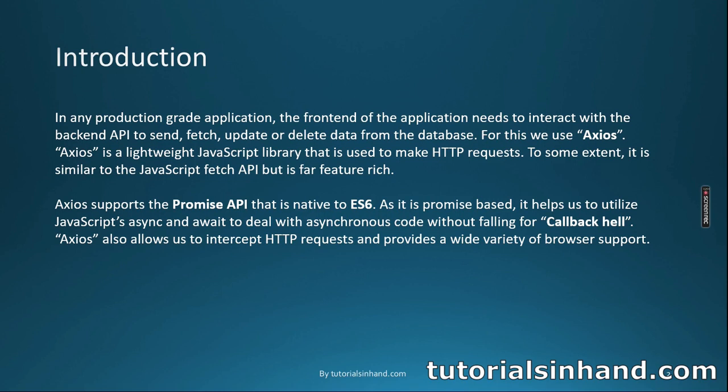So in React, there are certain ways by which we can make API calls. Though you have JavaScript's native fetch API, using Axios will always give you an upper hand. Not only does it allow you to make API calls, but it also allows you to intercept HTTP requests and provide a wide variety of browser support. Before you send any request, sometimes you have to attach some token for verification in the backend. Basically, with the token, your server will verify if the request is authentic or not. In those cases, Axios will help you to intercept the HTTP request, inject the token into it, and then send the data to the server.